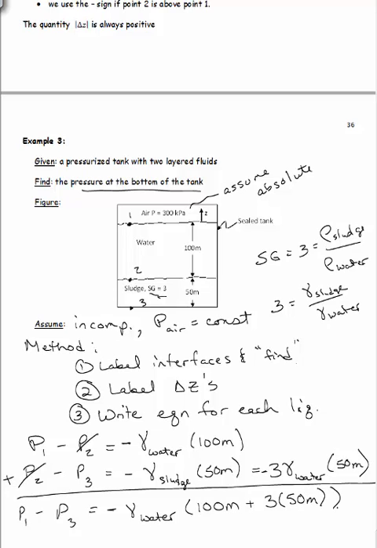All right. And from there, I can just go ahead and solve. I know P1 is 300 kilopascals. And if I go ahead and solve, I'm going to get P3 equals 2.75 megapascals. Okay. And if that 300 kilopascals was absolute, then this is also absolute. If it was gauged, then this was also gauged. All right, so that's it. So go ahead and finish your quiz, and I'll see you in class.